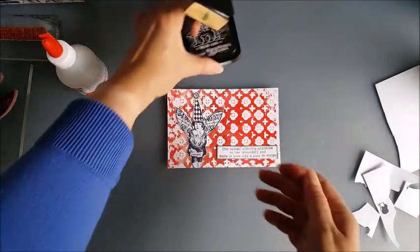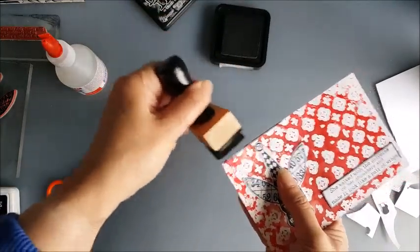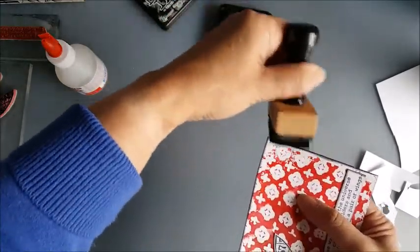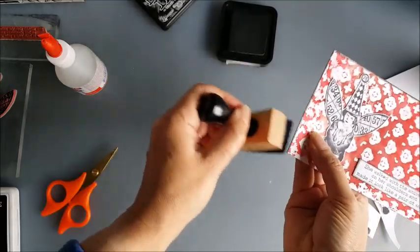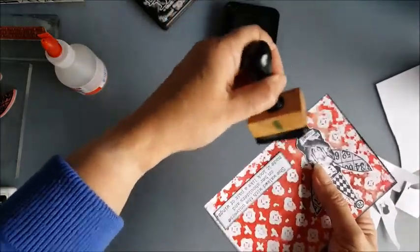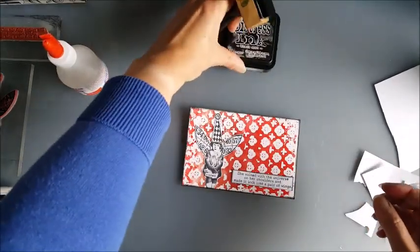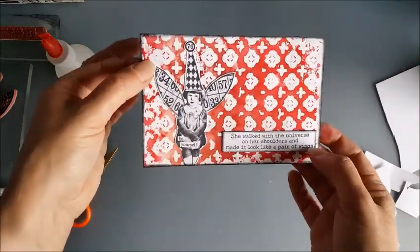And I think we'll finish the whole thing off with a bit of distress ink around the edge, just for definition. And there's our first postcard finished. A little bit of art to mail to a friend.